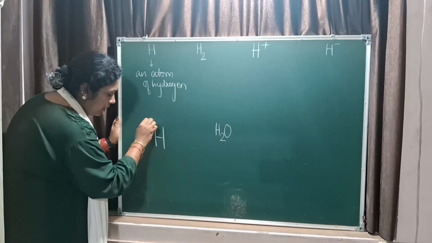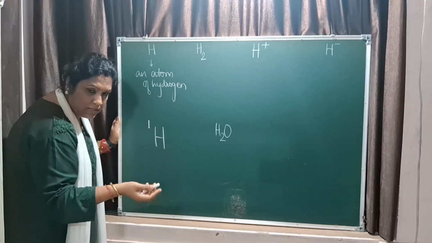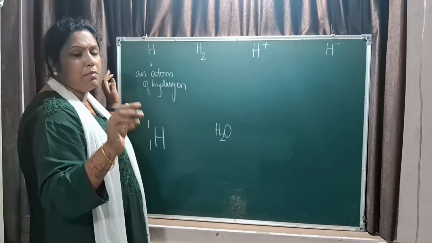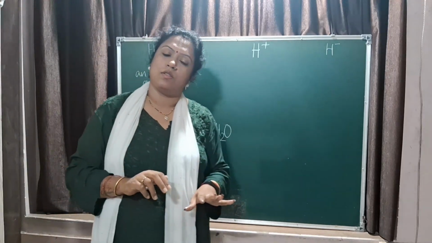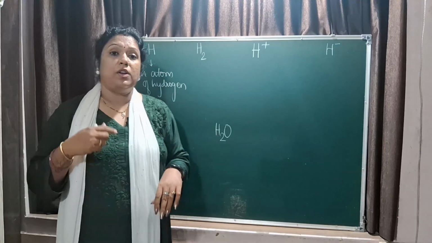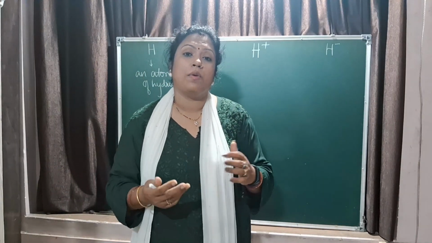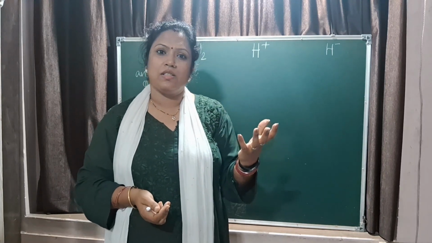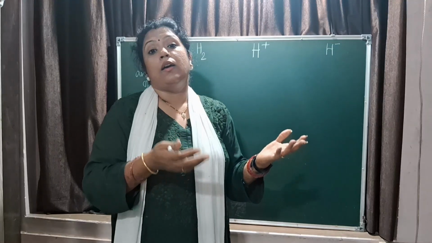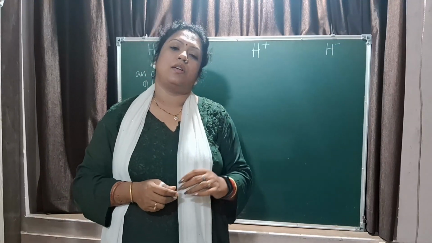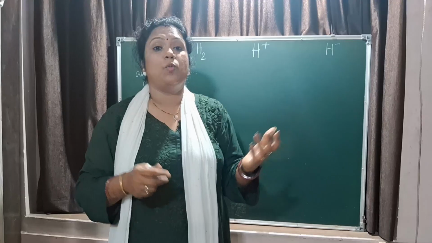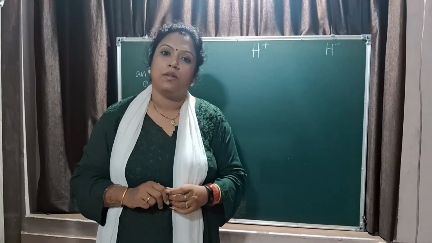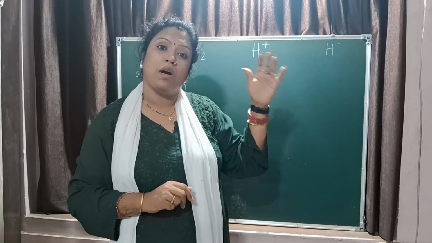H with A, which is the mass number, and Z. There is a slight difference between mass number and atomic mass. Mass number is the number of neutrons and protons, so it will be a whole number. But atomic mass is a relative atomic mass. Like if you want to buy a kg of rice, we need a 1 kg weight so that you can compare the weight. Similarly, in chemistry, we compare the weight of an atom with 1 atom of hydrogen or 1/12th mass of a carbon. That gives you a relative atomic mass.